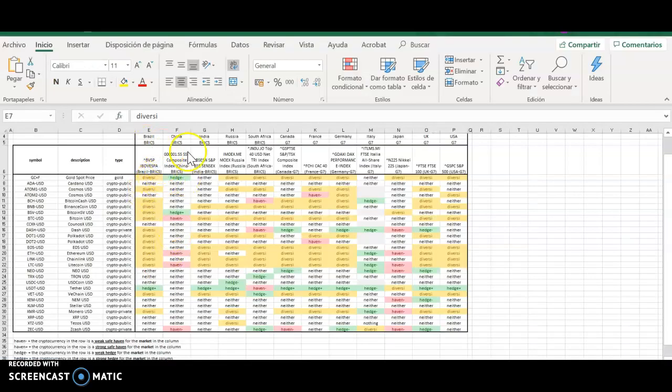Well, I can see that in the G7, from Canada onward, you get a lot of cases where Bitcoin and other cryptocurrencies work as a diversifier in many markets, as well as in the BRICS. And for China, we get a special case here, as well as for Japan. So there is something interesting about China.